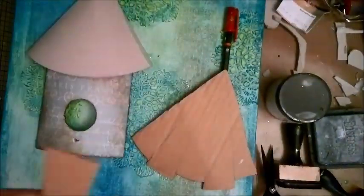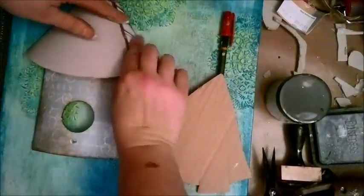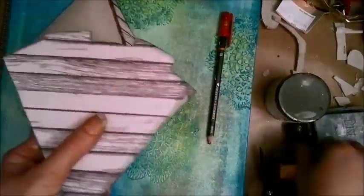Now I'm adhering the pieces to the roof, and I'm just edging them with black soot and gathered twigs distress inks. And as you can see, I'm using my glue gun to adhere it.